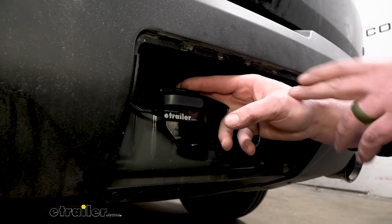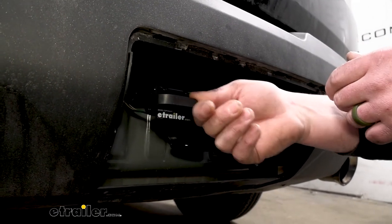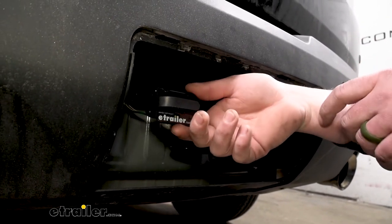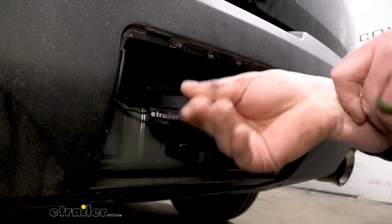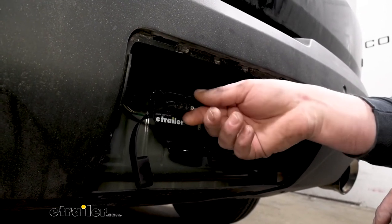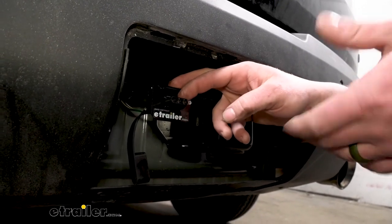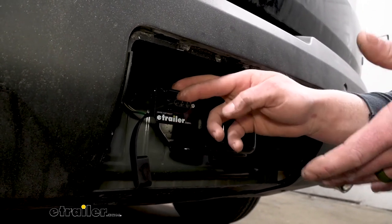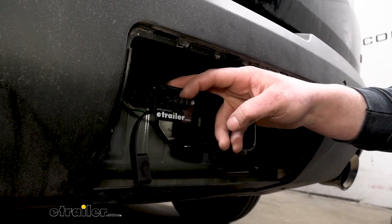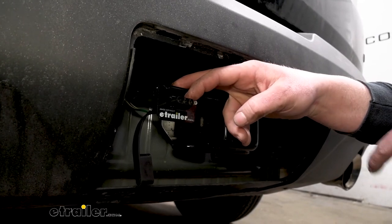I see it doing a little bit of everything — pulling trailers — and what this is going to do is allow you to power up your trailer lights to keep you safe and legal. And with this four-way flat connector, it's a really common type of connector. A lot of people nowadays use cargo carriers or other accessories that have lights on them, and nine times out of ten those accessories have the same type of connector. So this will allow you to power those up as well.